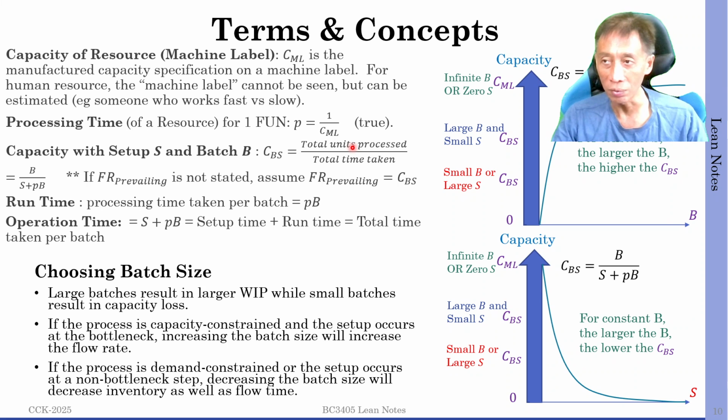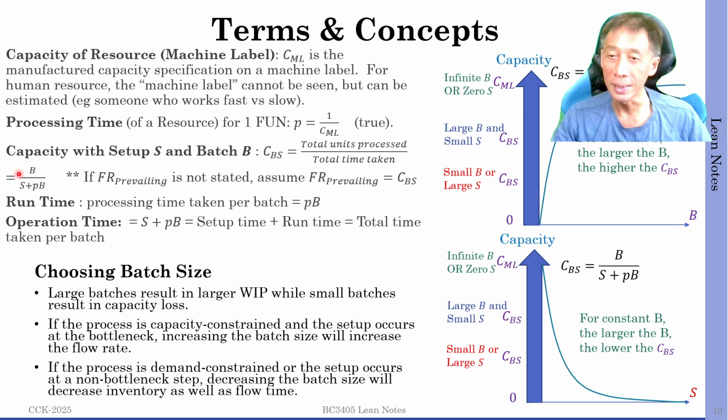You can do all these funny things. The numbers, instead of being constants, can start to change from tray to tray, from batch to batch, and you still can use this word formula: total units after total time. Of course, you choose a convenient total time so that you have integer units being processed. So don't cut halfway where you get a quarter or half a flow unit. Then it becomes very hard.